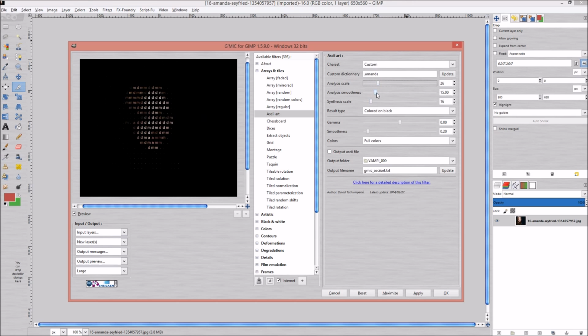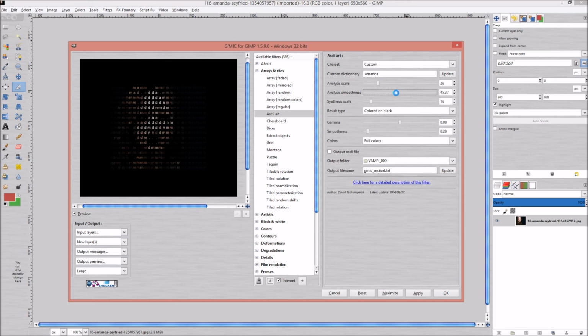They like to use these big words for this stuff. The analysis smoothness smooths it out, but it also takes away some of the letters and stuff like that. And if you go too high, you could see what happens here.